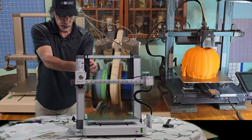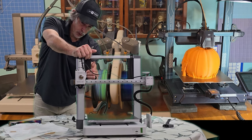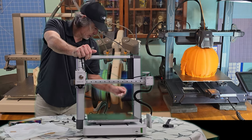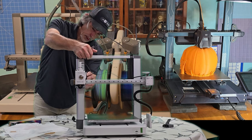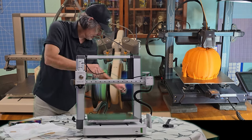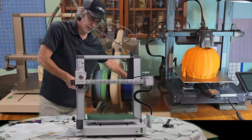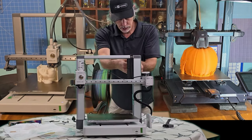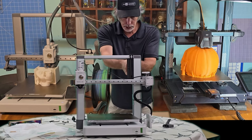One, two. This foam can go. There is also plastic protecting those. And these are routed through some holes. So let's see, let's pull this one out first. And then let's pull this one out. And we'll do this side. So far, nothing hard at all to putting this together.